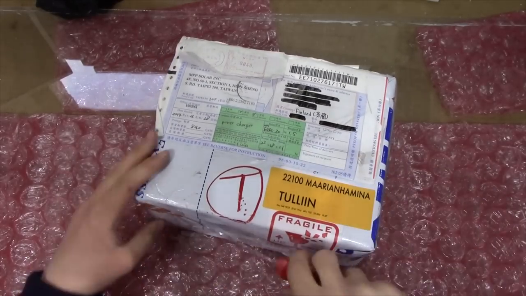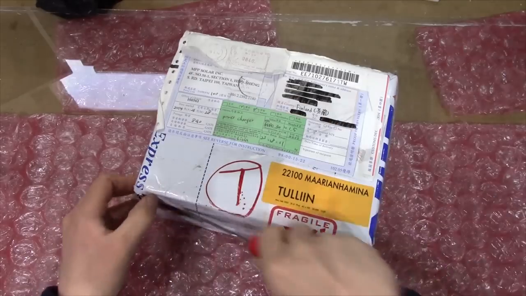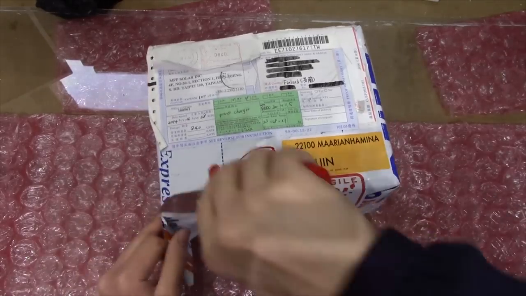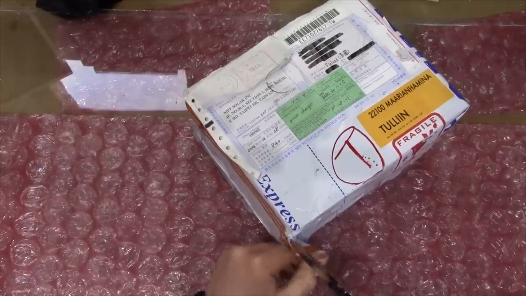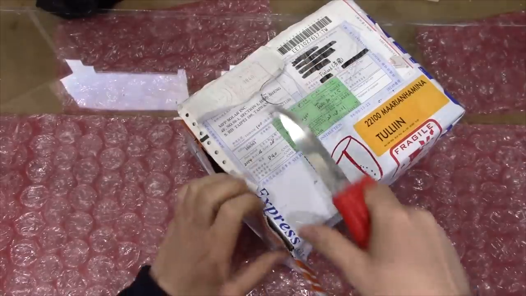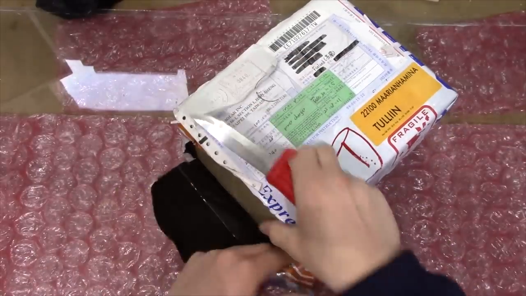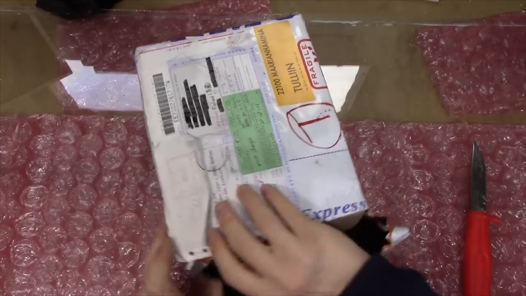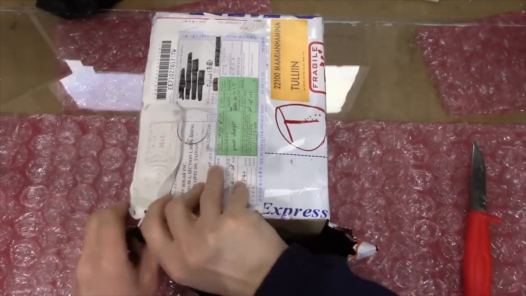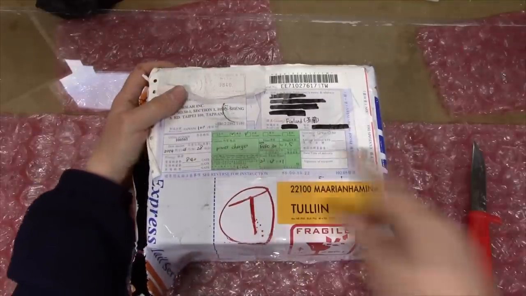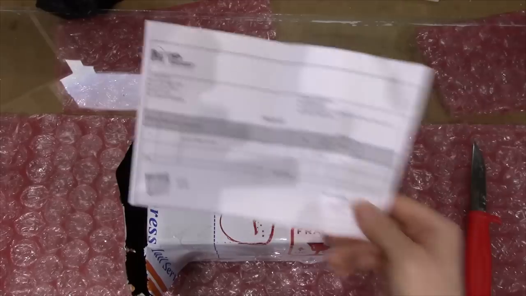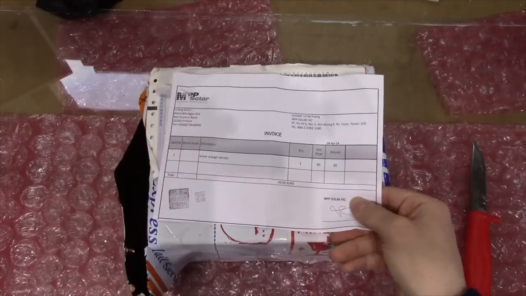So let's try and slit this open using the official Finnish stabbing weapon, the Pukko, and have a look inside. This comes fairly well packaged, although the box has a slight tumble to it, which I don't quite like. They also did write a value of 30 euros on the box and on the official invoice.